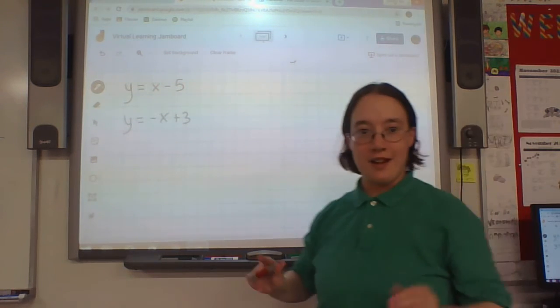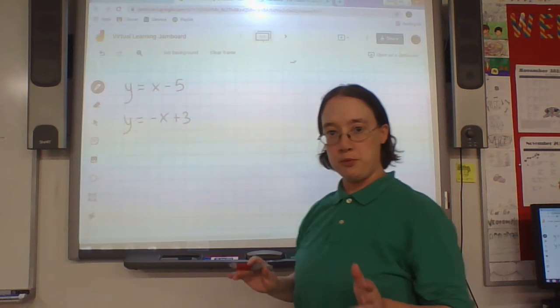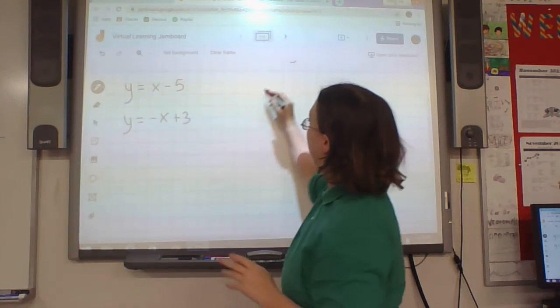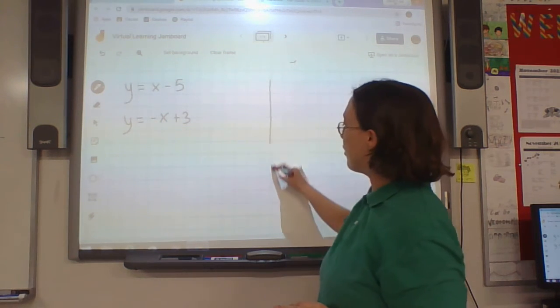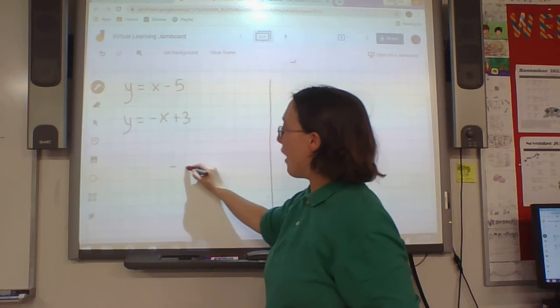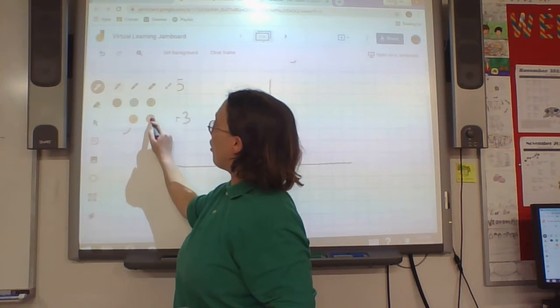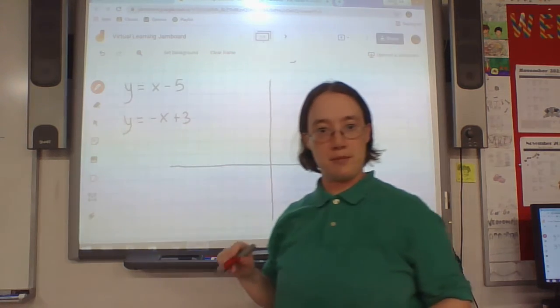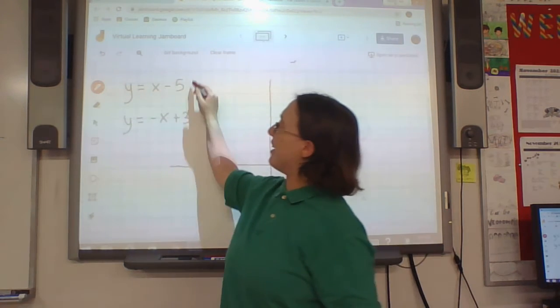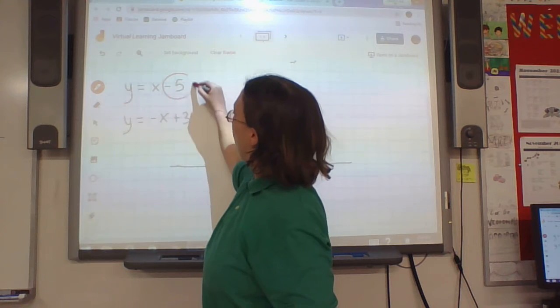If we're graphing things that are already in slope-intercept form, we don't have to maneuver these around at all. We don't need to find our x-intercept, y-intercept, anything like that. We can just graph these. So friendly reminder that if we're graphing these, we're starting with our y-intercept. So we're starting off with our second thing here. So this is our y-intercept.